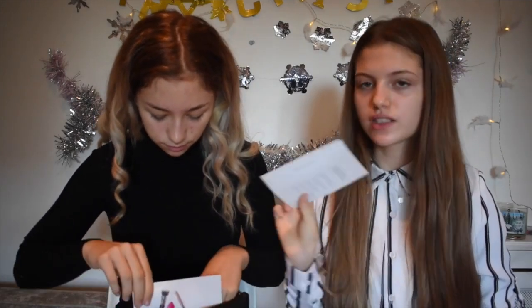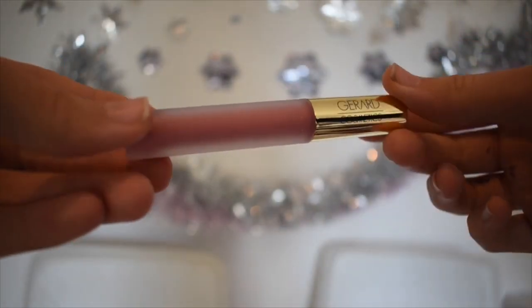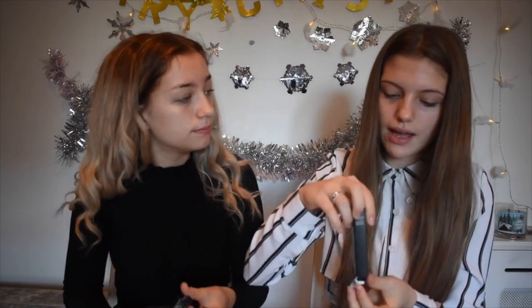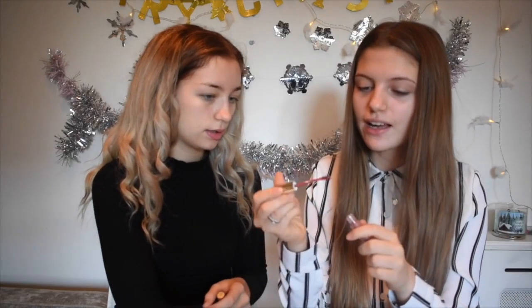So we're going to move on to the big pouches, and we've both got the same products but with different items. Mine is Heroes in the Dark and mine is Heroes in the Light — that's why we've got different ones. It's a six piece iconic makeup set for complexion, lips, eyes and brows. The items that differ are the eyeshadows. So they're both by Gerard Cosmetics, the Hydrate Matte. Mine is in the shade Serenity — a pinky brown. And mine is in the shade 1995, which is like a 90s purpley brown nude.